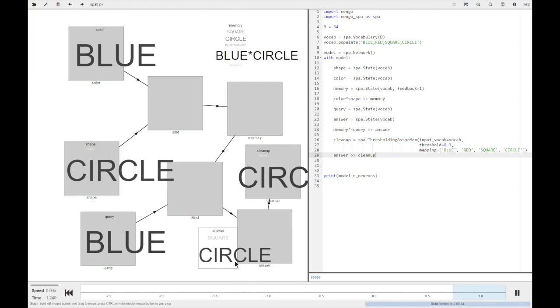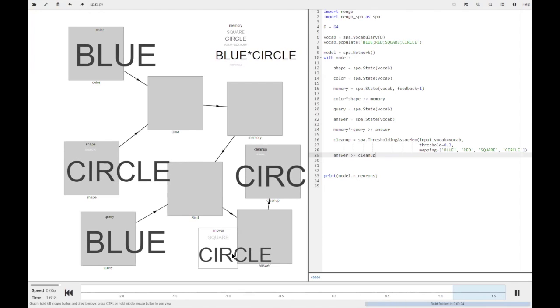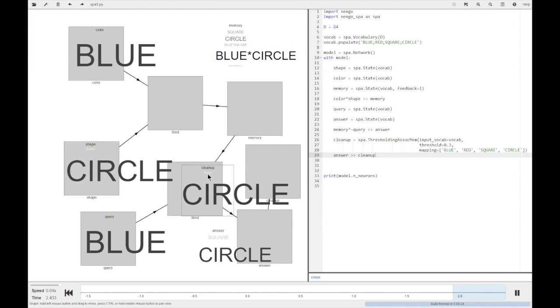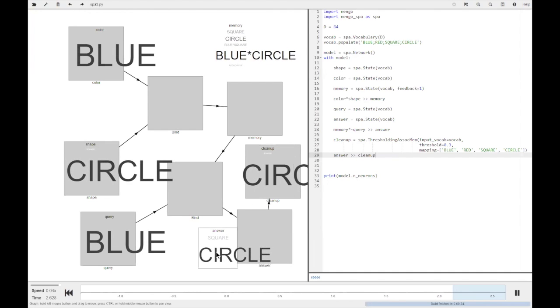You're not seeing any of that jitter in size. Since the size of this text was related to the dot product of the represented vector and the actual ideal answer, that jitter you're visually seeing is the same as the jitter up and down you were seeing on the value plots, where the lines being drawn would jitter up and down a little bit. So this is a much cleaner answer, and is very, very close to circle. It is a tiny bit close to square, but much, much less than this one.